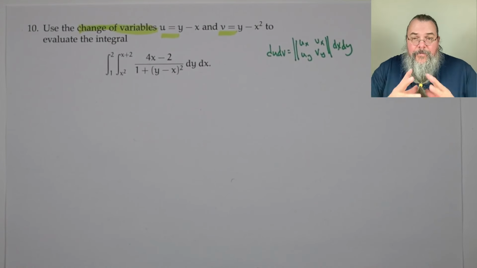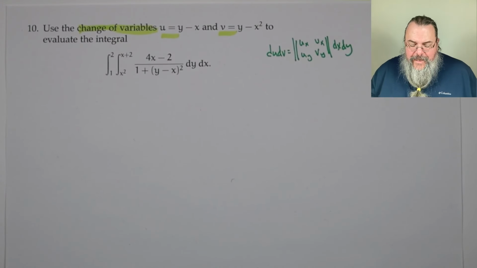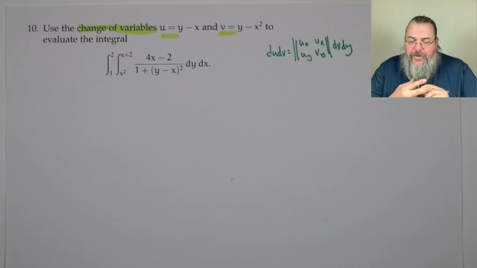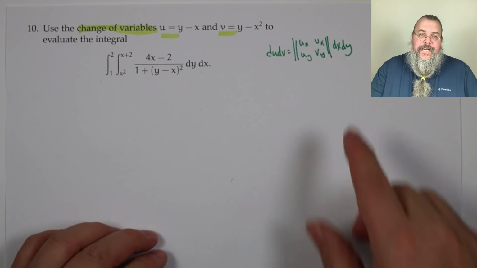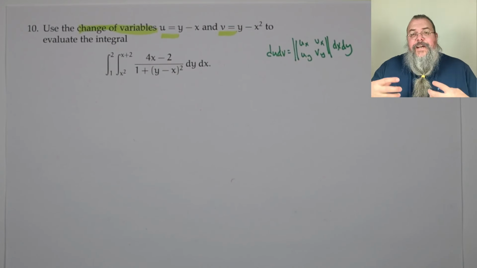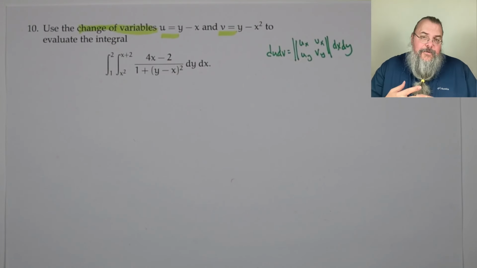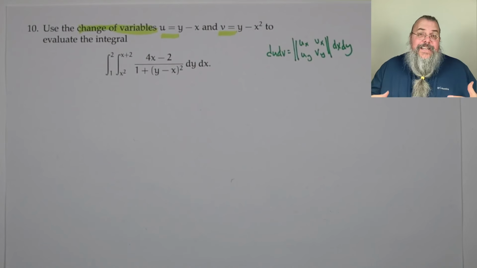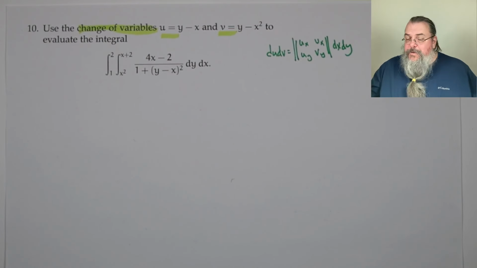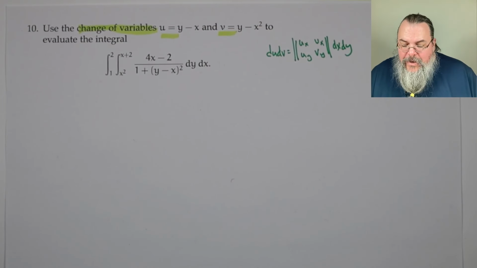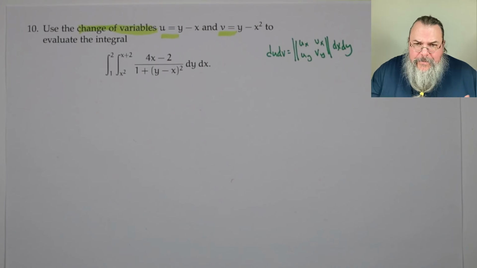All right, so with all of this in play, we're going to go through and check 3 things. We should always start with the Jacobian and say, let's think about the Jacobian. How do we measure our pieces? How do we make our change? After we do that, then we talk about function, because those are connected, and then we talk about bounds. Then we throw it all together, and we have a new integral, and hopefully a better integral.